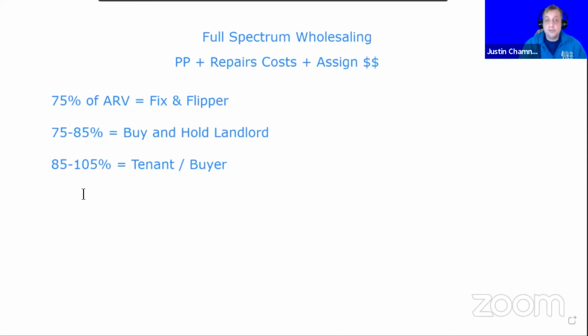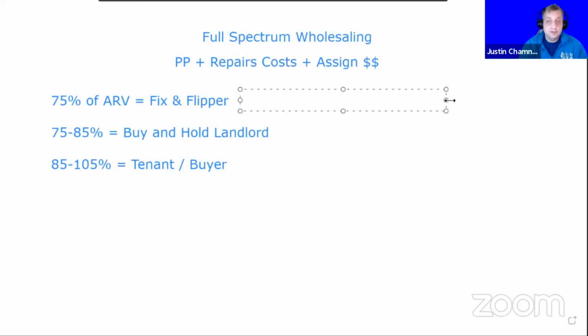So much better than just being an ugly house wholesaler and being locked down into this one category. So much better being a full spectrum wholesaler. So what paperwork would we use if we were going to do an ugly house deal where the numbers were 75% of ARV or less?